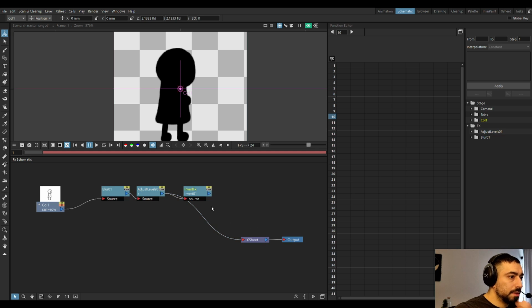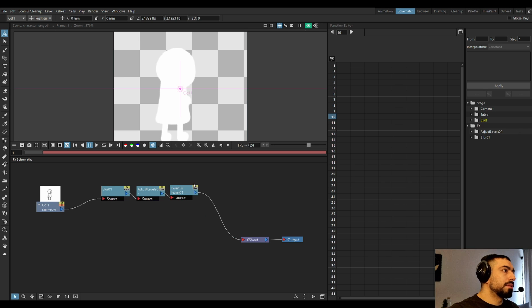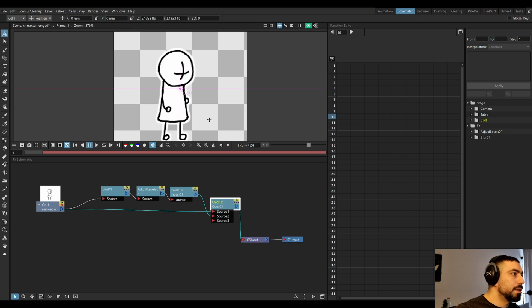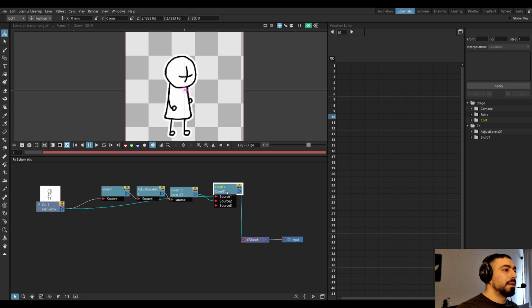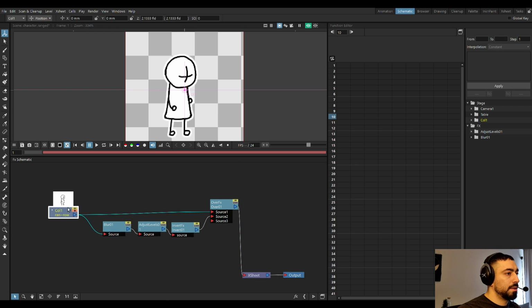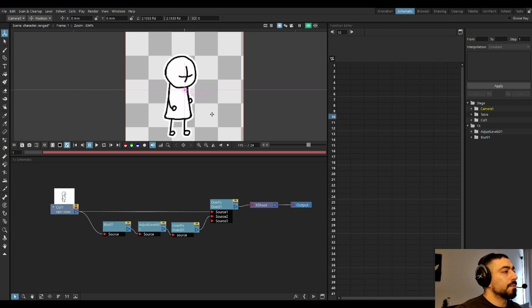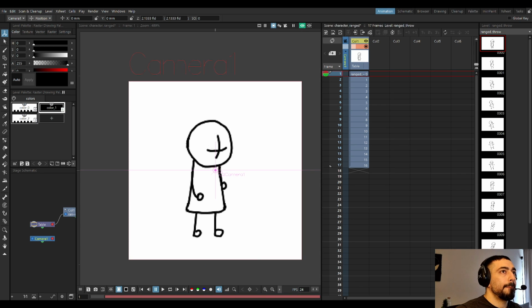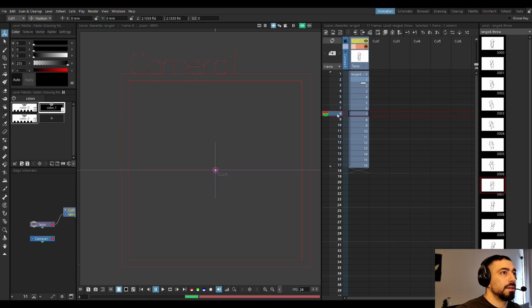Well, this was easy. I can add an inversion, which makes it white, and then I blend layers together. Come on. Layer blending. I want to do over, and then this thing goes here, and this thing comes here, and we mix the levels, and we get the outline, which is nice. Okay, this is very cool. It's weird that this thing doesn't work with raster levels. But now we have this thing working.